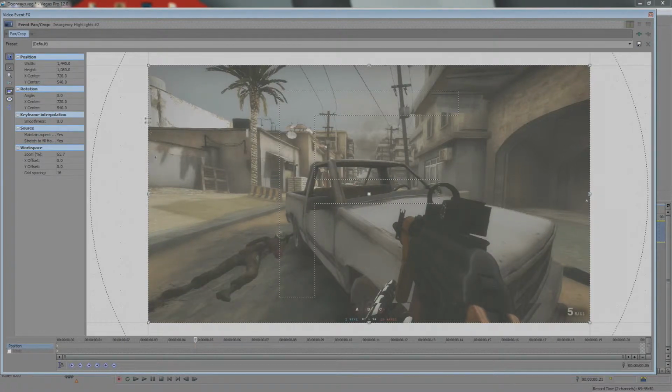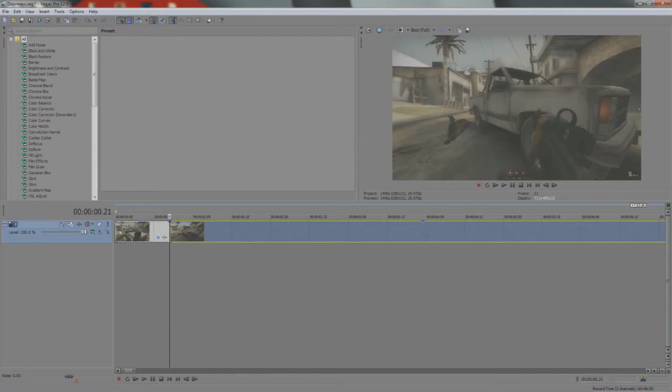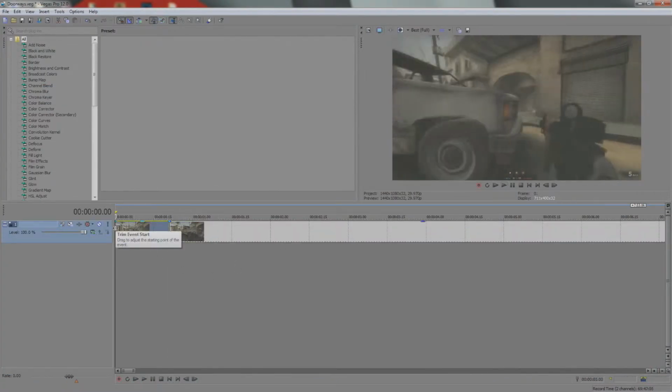Right here, what you want to do is just make this smaller. The program will automatically make a keyframe. That's what each one of these things is called. Make it however small you want and focus it on that. Everything inside this box you'll be able to see, and everything outside the box won't be seen. Then come to the end here, right click on it and hit restore. Now if we exit out and go back, you'll see it jumps to where he is real quick and goes back.